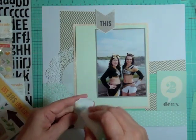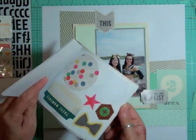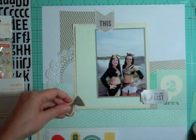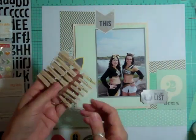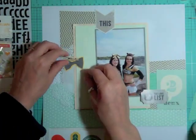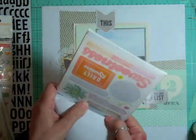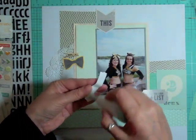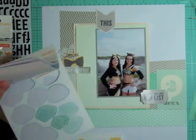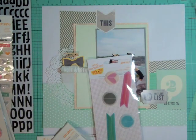Now I'm pulling out some stickers I had put aside with this kit — they're from Amy Tangerine. I'm also using the EK Success powder tool. I had a few questions about where you can get it — they just got it back in stock at Simon Says for $5.50, so it's not expensive. I've had mine for maybe six or seven months and the powder hasn't gone down at all. When it is empty I'll just open the barrel — it unscrews — and put more powder in. Really cheap tool to have.